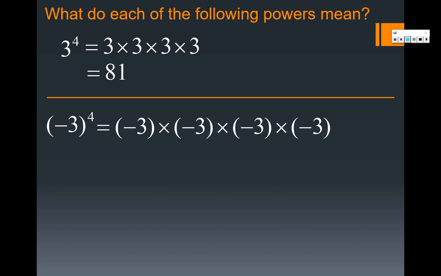And the only question for that one is, do you know whether it's going to be positive or negative when it's done? If you go negative 3 to the power of 4, if I go negative 3 times negative 3 times negative 3 times negative 3, do you get positive or do you get negative?